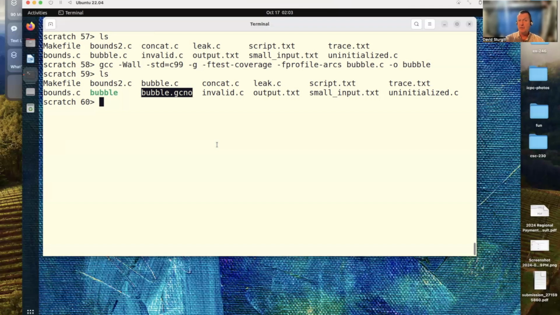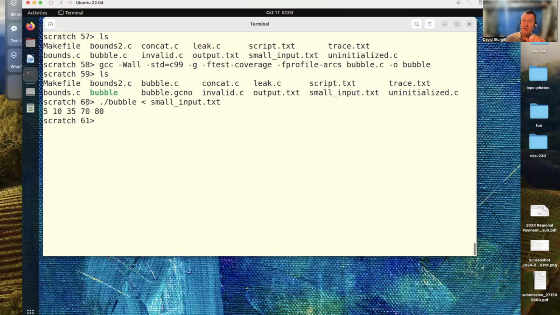So if we want to run it, bubble, and I've already got an input file. It's called small input here, I think. So let's read from that file, small input. And this program will read in, it'll expect first, how many numbers do I need to sort, and then a list of numbers.